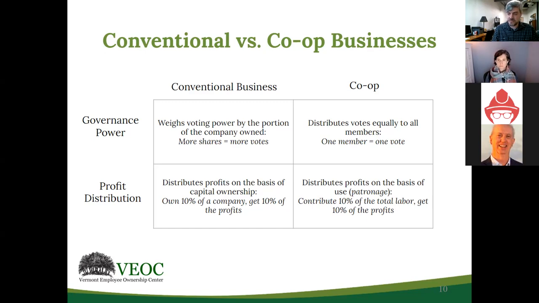I'd say that probably 80 to 90% of worker co-ops just use a simple hours worked metric, where people make market rate wages, and then at the end of the year, if there's profits, they're divided up prorated by hours worked. Some will use W-2 income, which is also allowable, and that means higher earners get a larger share of profit.